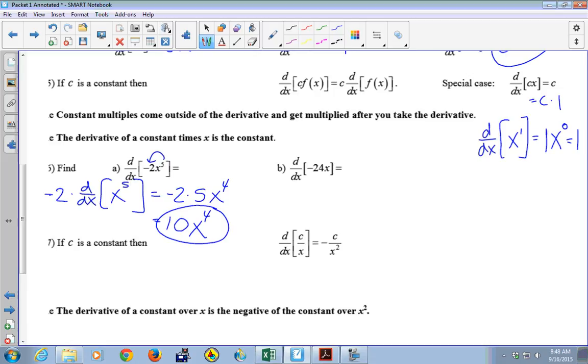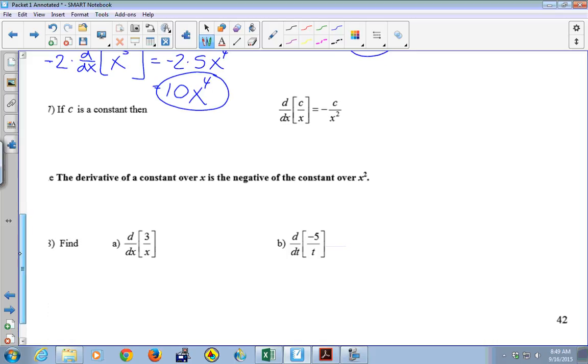All right, what's the derivative of -24x? -24. If you want to use the power rule, you can, right? Put a 1 on as the exponent, bring it down, you get -24x to the 0. But x to the 0 is just 1, so you just get -24. It's a lot nicer than doing the limit definition, right? Yeah. All right.